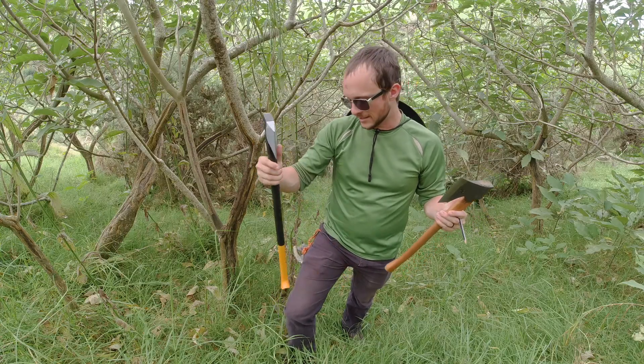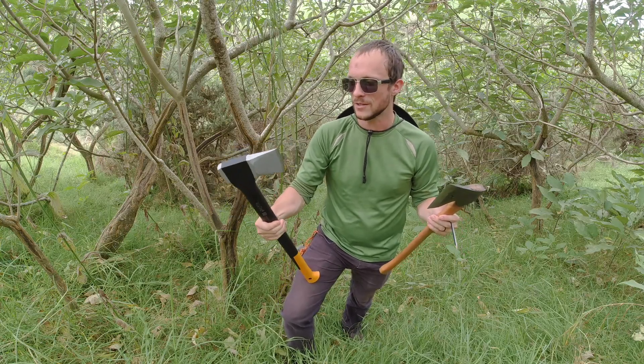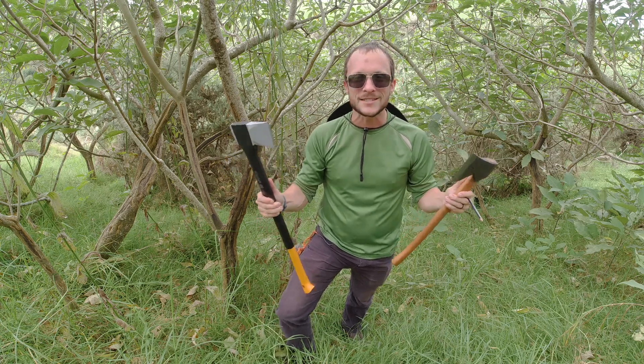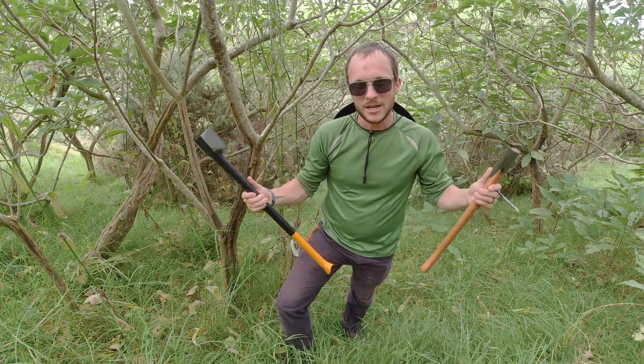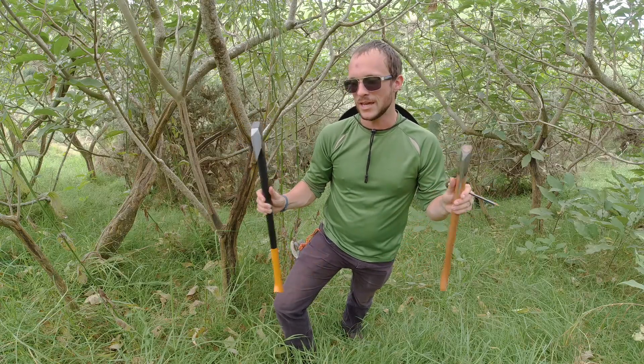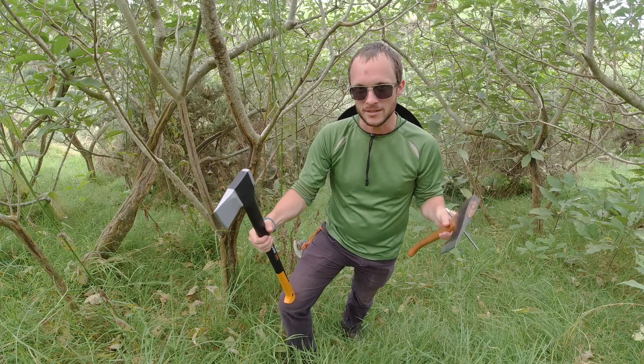It's a fairly quick and easy method to get these edges pretty nice and zippy and minimize damage. I didn't want to stress about getting it to 50 grams on a BESS tester or have it splitting cigarette paper. I just wanted to do a realistic edge that a normal person could achieve on a normal day and see which of these tools in their natural state performs better in terms of penetrating deeply for a cutting task.